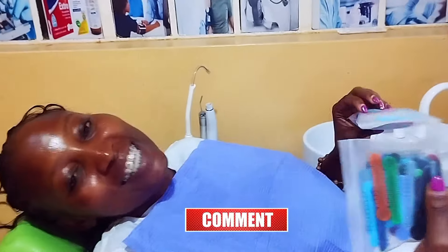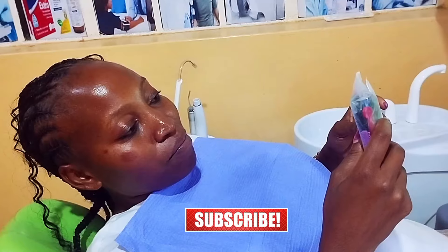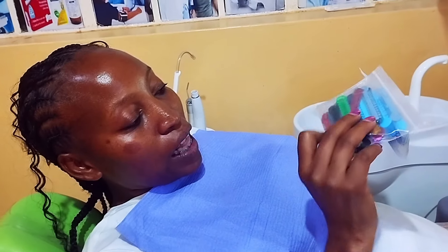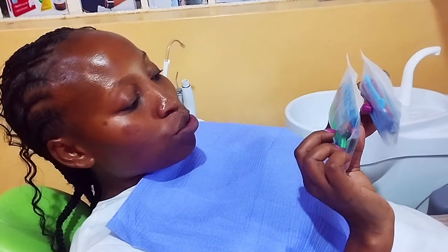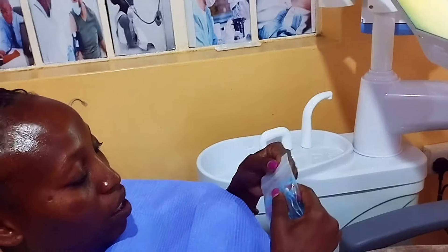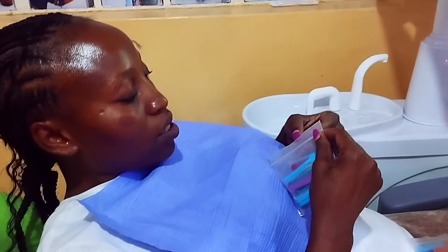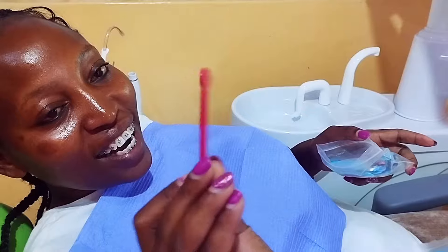We have a variety of colors to choose from. Last time I had blue, and previously I had black. Today I want to do a color I've never done before. I was thinking green, but actually I'll do red. Let me show you the red. I'm going to do color red — this is the color I'm going with.